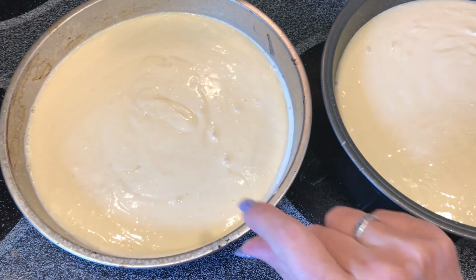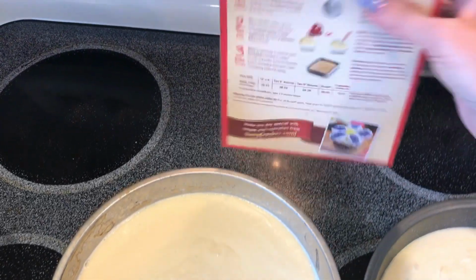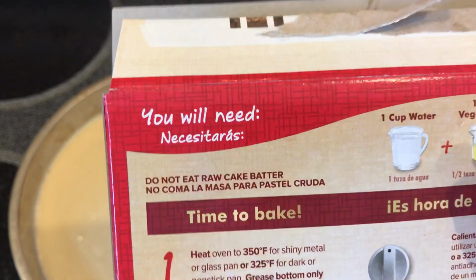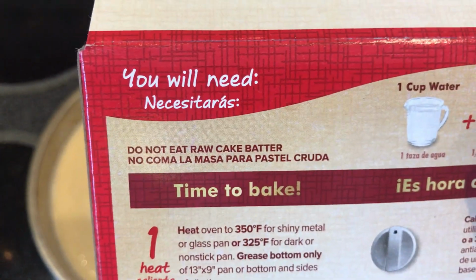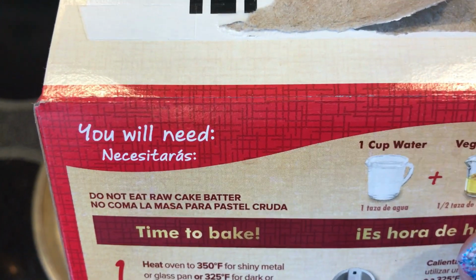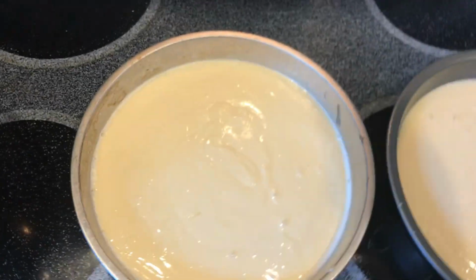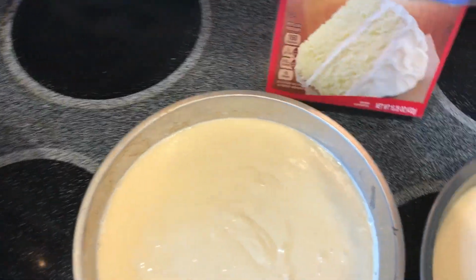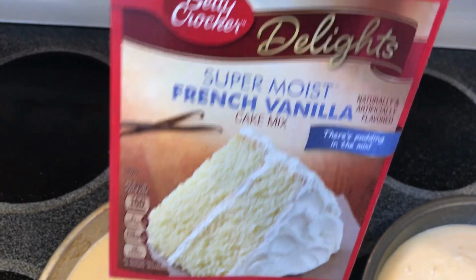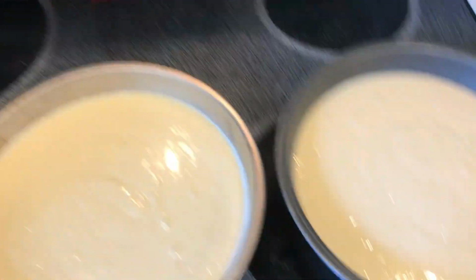I divvied the cake batter in between two 9-inch cake pans, followed the directions exactly, well, almost exactly. See right there? Do not eat raw cake batter, whatever. I've been eating raw cake batter for over 30 years and I'm still alive. So yes, you know I'm licking that bowl. So this is like super moist French vanilla. It definitely tastes like vanilla. This is the first time I've ever tried it, so we'll see how it turns out.